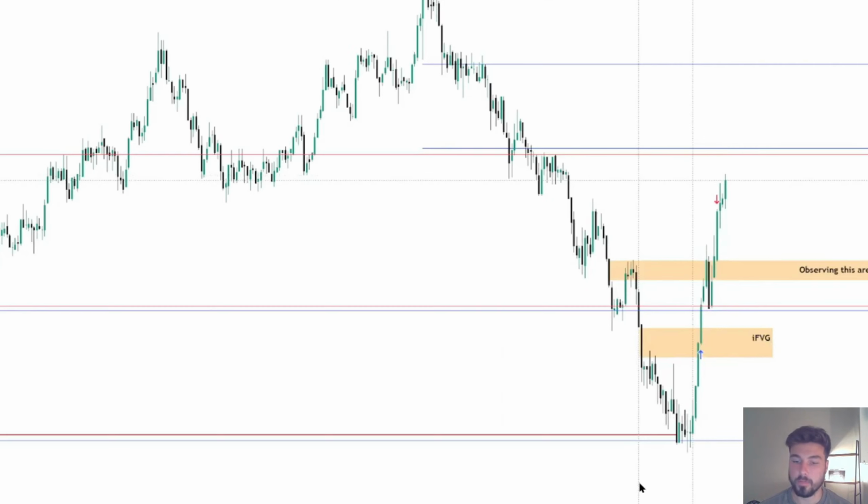I've marked it out from 150 to 210. We're sitting in the optimal trade entry range. We've inverted this fair value gap. I've entered with this blue line as we're closing that fair value gap. And this here is my first TP, right? In a level of premium of the opposite range.